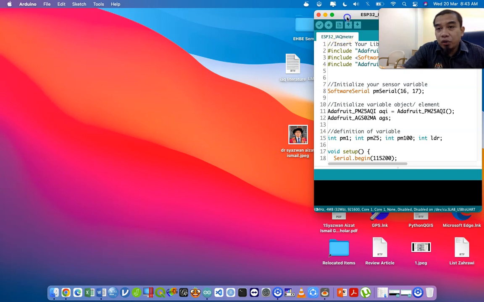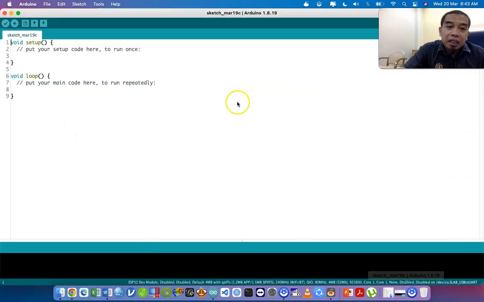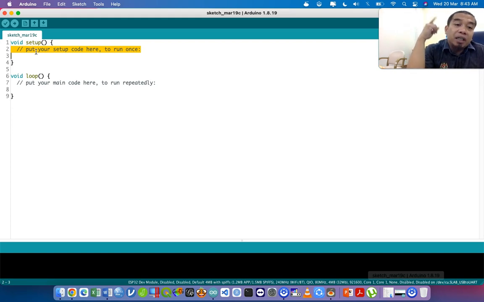First of all, if you write any code or sketch, we call it a sketch lah, inside the Arduino Uno, when you open the Arduino IDE, you are going to see something like this, void setup and then void loop. As you already learned before, void setup is where you put some beginning setup, initialization and so on and so forth. The setup is going to run once only, dijalankan sekali je. And then we have the other one, we call it void loop. Okay, jelas. It will iterate. Dia akan berulang berkali-kali sehingga bateri habis lah.